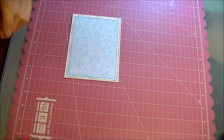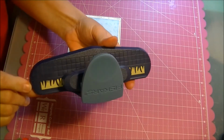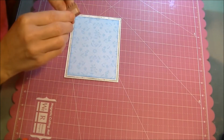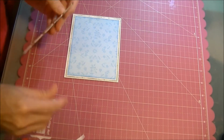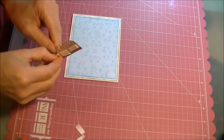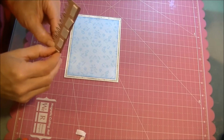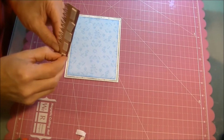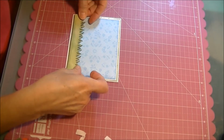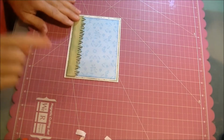Okay, my first layer is some grass, and I cut this using the Fiskars grass punch. Have this popped up on one thickness of foam tape. I get my foam tape at Odd Lots, or Big Lots, I think it's called Big Lots. And this is my third designer paper. So that's my three layers of designer paper.